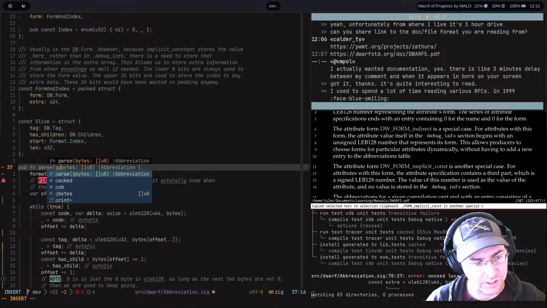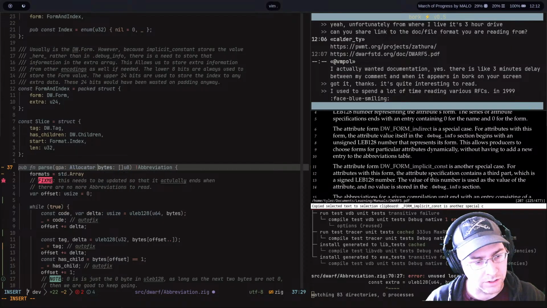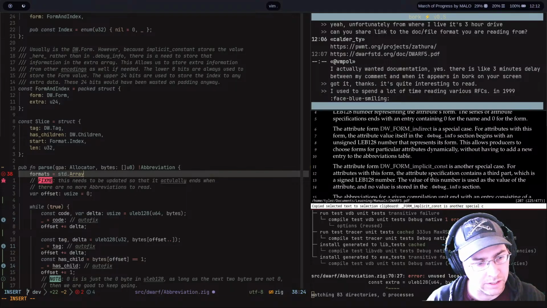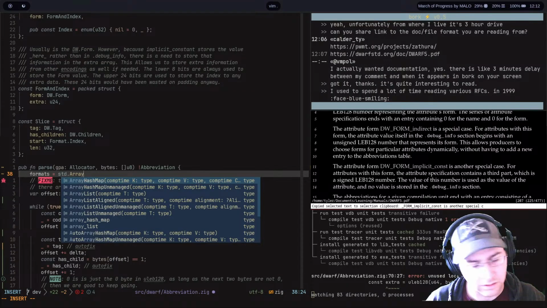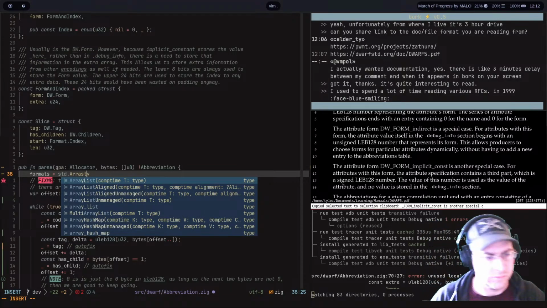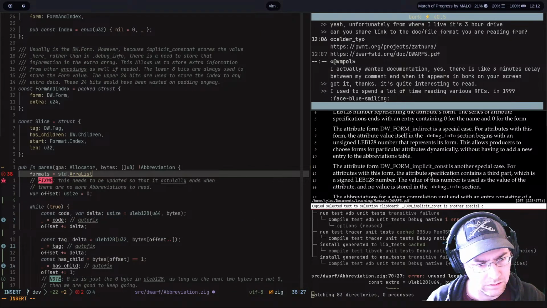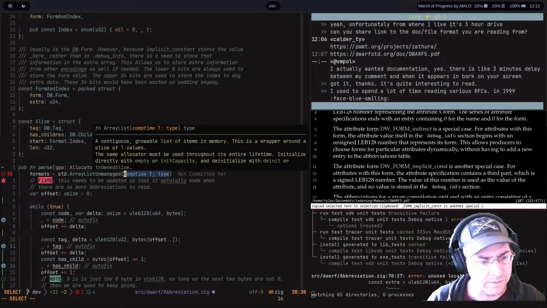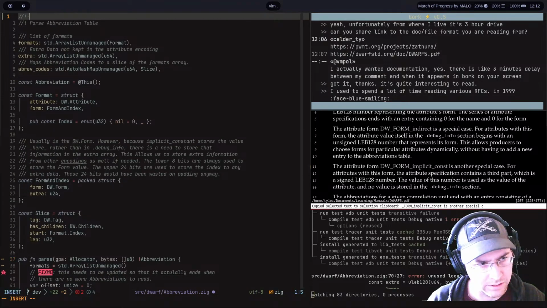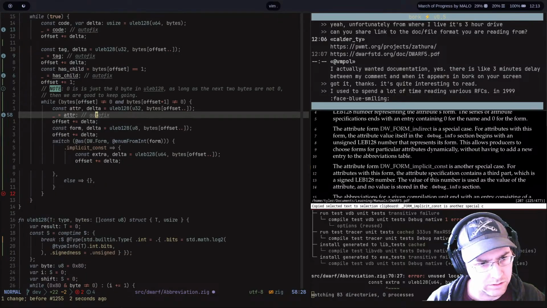This needs to take some GPA. Array list unmanaged. What was it? Formats. There we go.